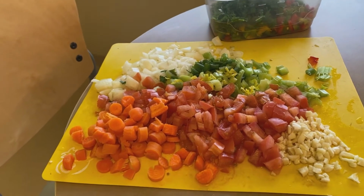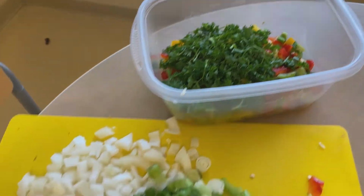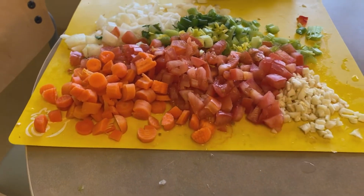Next, I got garlic, onions, bell pepper, carrots, celery, and all the other vegetables we need for the sauce. So now we're gonna fry the onions in the oil for just a couple of minutes.